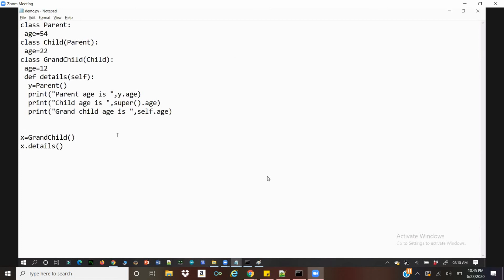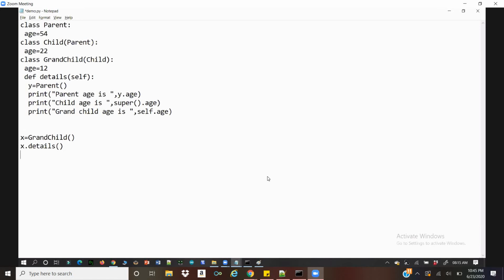Yeah, sorry for that. So what were we doing? The parent, child and grandchild: if you want to access the parent, you need to have the parent age object inside the grandchild, right? Then we are able to access it. So this is one particular thing.